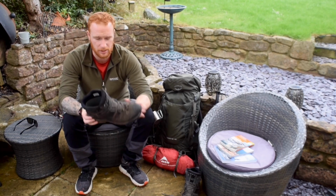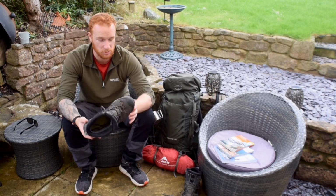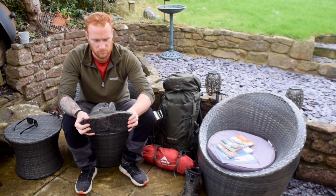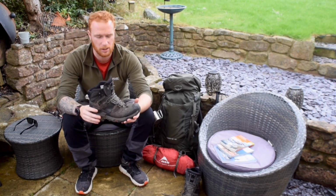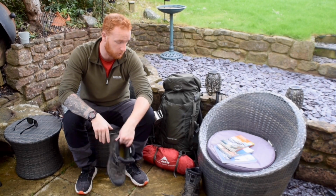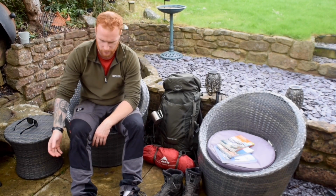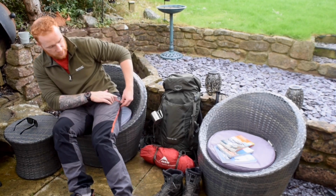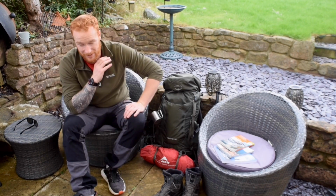So these are the Salomon Quest 4 Gore-Tex boots, pretty much waterproof. The label says water resistant, but I've never had water coming in. Nice stiff bottom to the boot as well. Having a stiff sole makes climbing and scrambling a lot easier. So invest in boots. That's your key one. Trousers. These are Revolution Race trousers. They've got loads of different types, but just nice and hard wearing, elastic and breathable. These ones are extra fancy because they have ventilation on the side. Ooh, cheeky leg. It makes a world of difference.